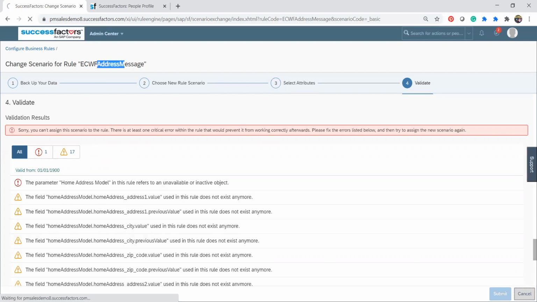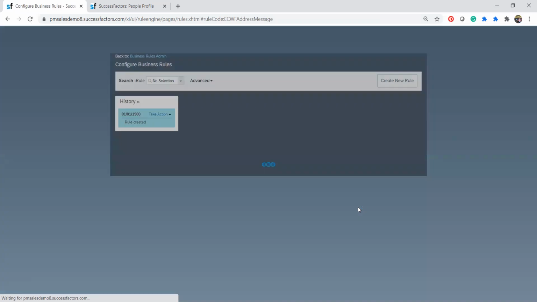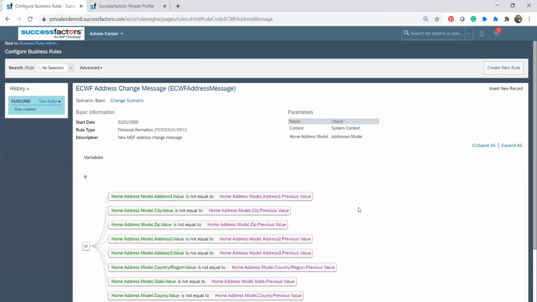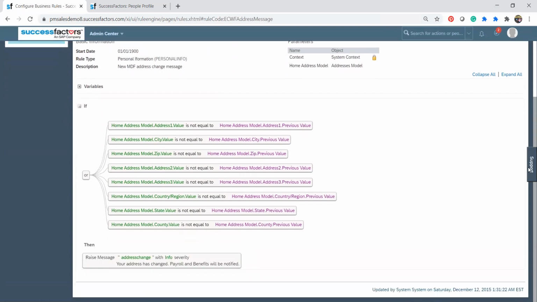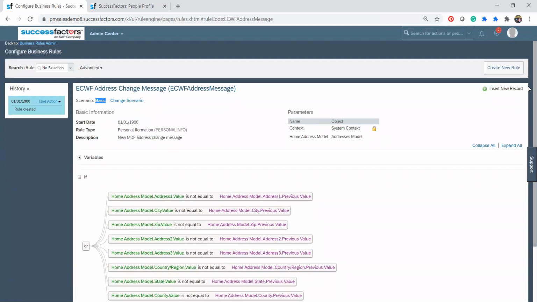And I will go back to the main scenario and I will tell you there are some predefined things you have to perform. So whenever I'm doing an address change, this is basically a basic scenario. This will come under the basic scenario. So whenever I'm changing to some other scenarios, it is giving some error. In this way you will be understanding whenever you are creating business rules.